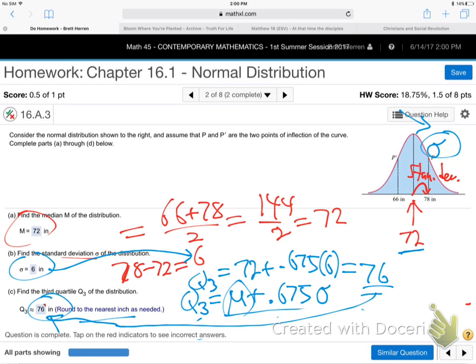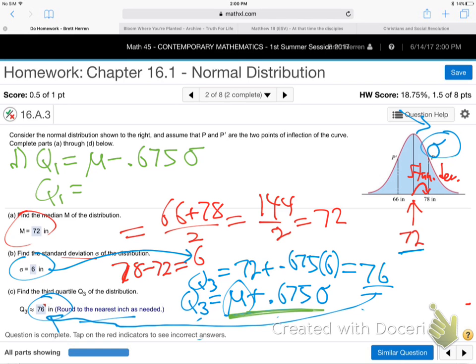And then there's one other part to this question. I don't want to do a whole new screen. They're also going to ask you on part D to give me Q1. The Q1 formula is almost exactly like the Q3 formula, except it has a minus instead of a plus. Remember Q1, the first quartile? We're finding this stuff on a bell curve now. It's always the middle back up 0.675 sigma. Subtract 0.675 sigma.